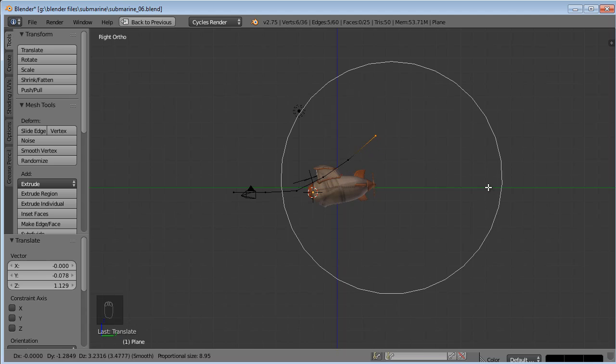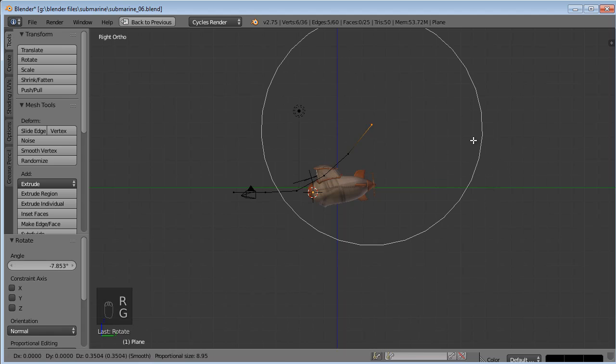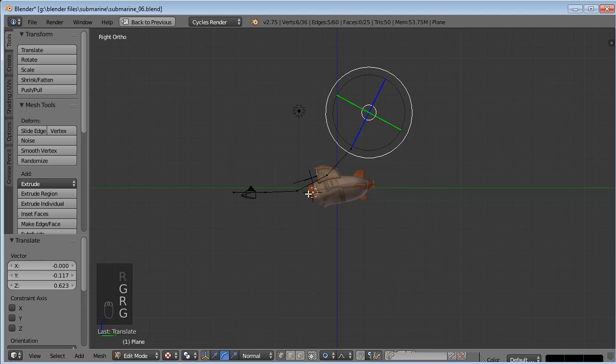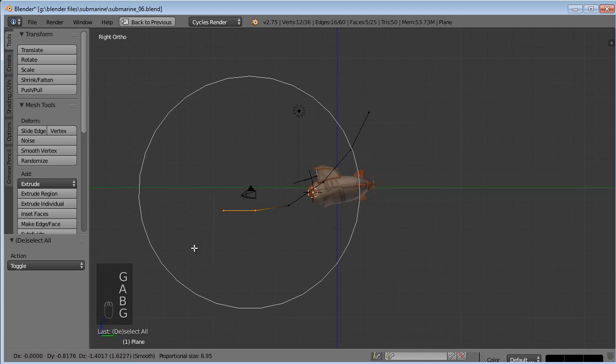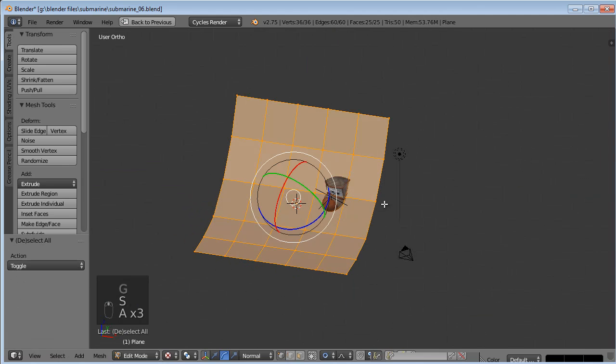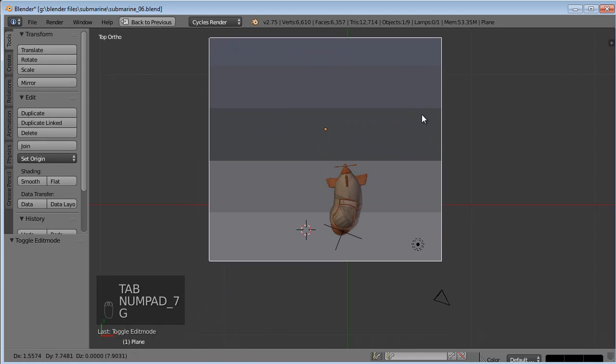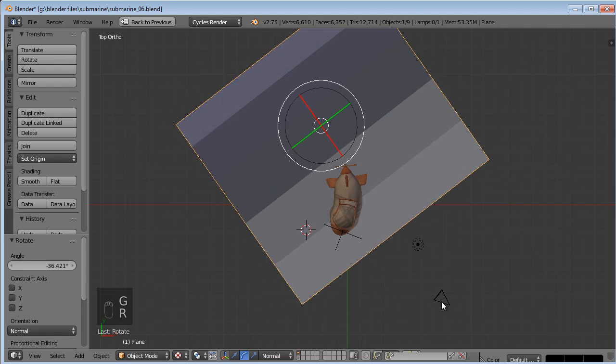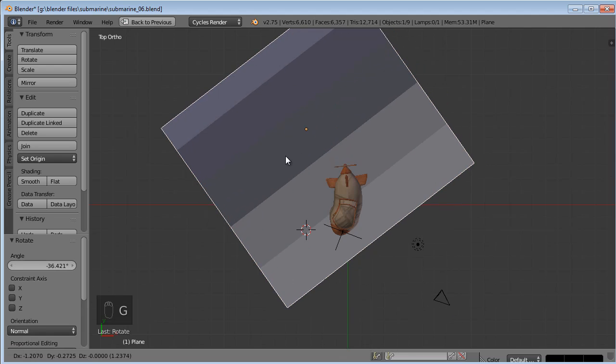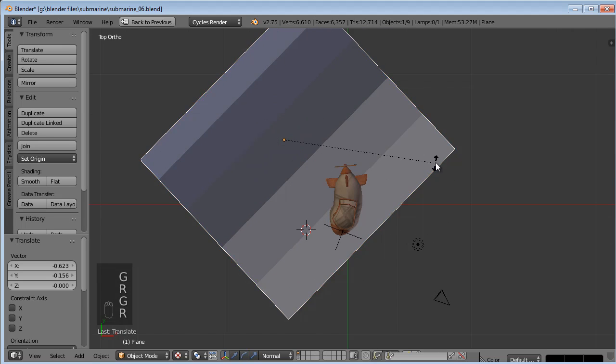It's not exactly going to be the endless plane that you see in some renders, because this is actually underwater, and we don't need an endless plane underwater. So we just need a subtle background. So we'll scale that up. Go to our top view, just run that back there behind him on the opposite side of the camera. Since this camera is looking right there, we want it directly opposite of it.